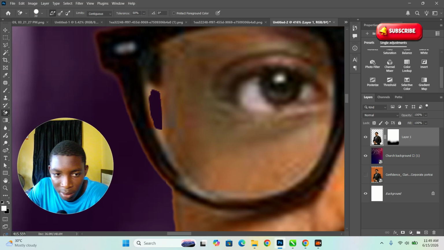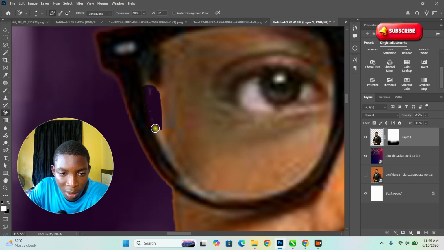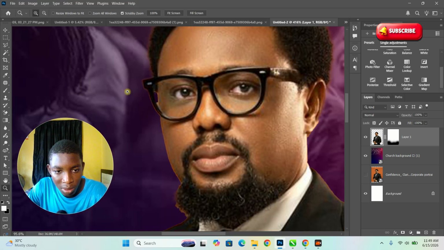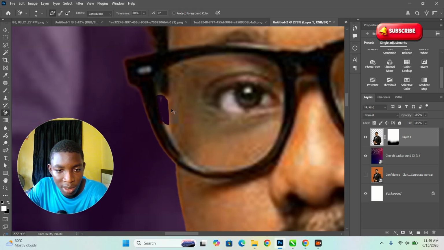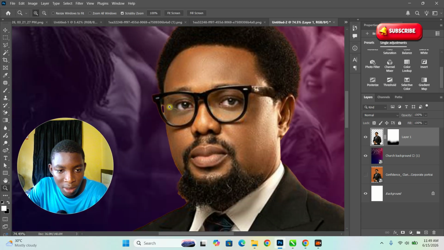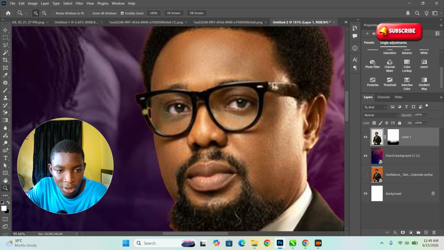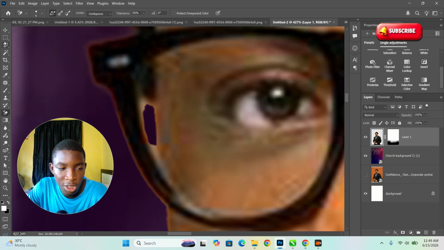We can reduce. If it doesn't work like that, we'll leave it at that juncture, or we can still use this polygon lasso tool like this, and then we'll do away with it.